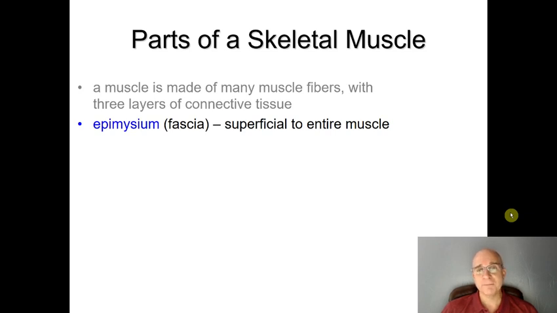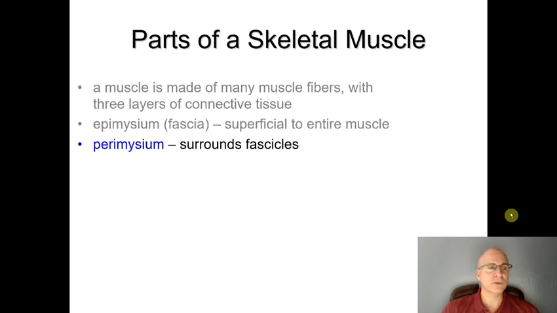And in fact, if you think back to when we talked about the skeletal system, we said periosteum is the connective tissue that's going to be superficial to bone. And we said the tendon is going to be a structure that connects a muscle to the bone, and that tendon actually grows into the periosteum. Well, all 3 of these connective tissue layers are going to help form the tendon and grow into the periosteum of the bone. So that's going to give us a really, really strong connection. And the most superficial of that layer is going to be the epimysium.